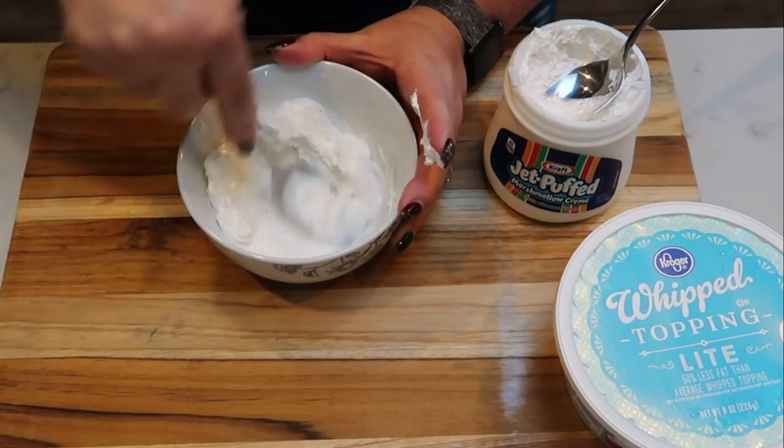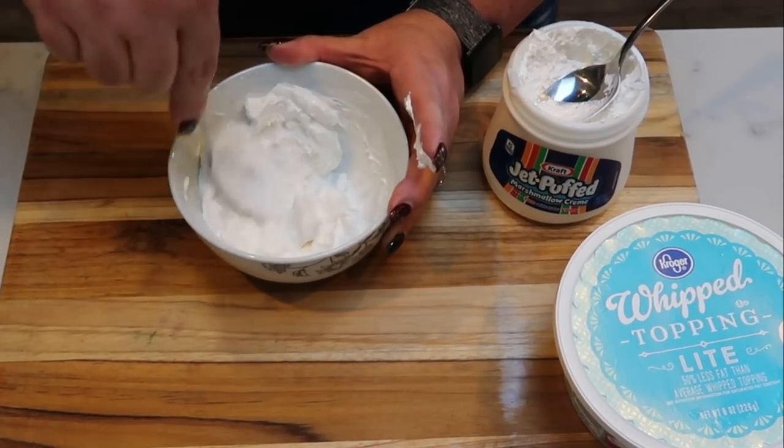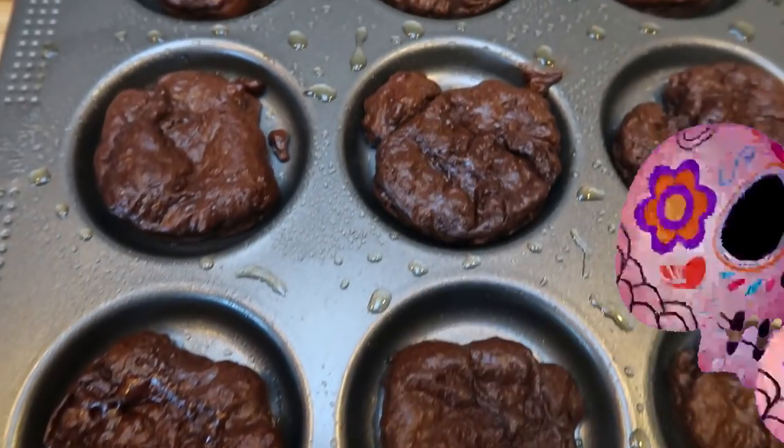And this is the filling. So yum, whipped topping and marshmallow cream. Yes, please. So I'm gonna get this all mixed together and throw this into the freezer while our Whoopie pies continue to cook.